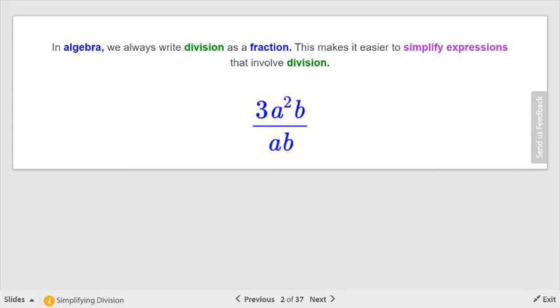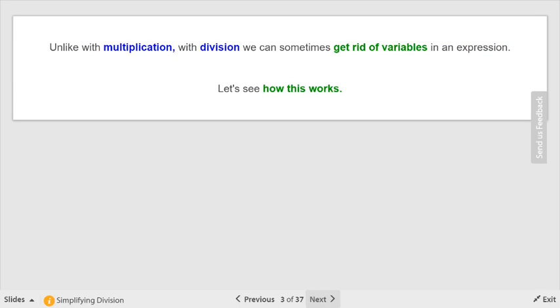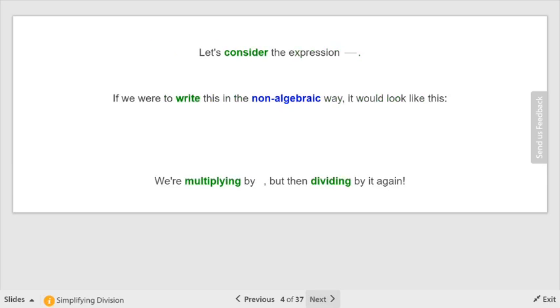All right. So let's see what they do to us next. Well, like I said, we're going to practice. Okay? So division, you can sometimes get rid of the variables, right? When you're multiplying, you just get more of them, right? But when you divide, you can eliminate them, can't you? So let's see how that works here. So look at this particular problem. It says we have 2r divided by r.